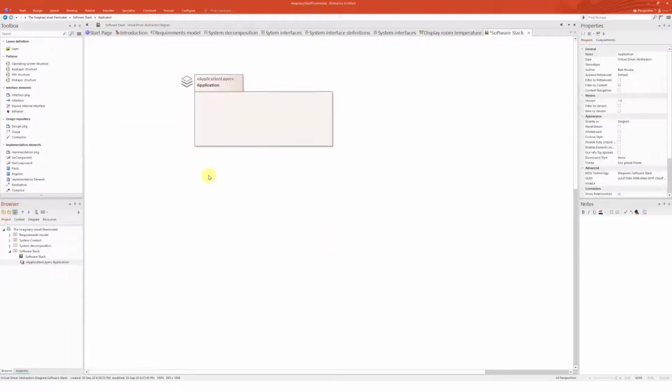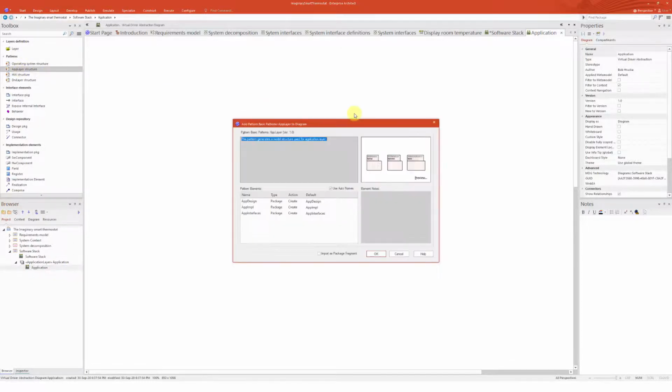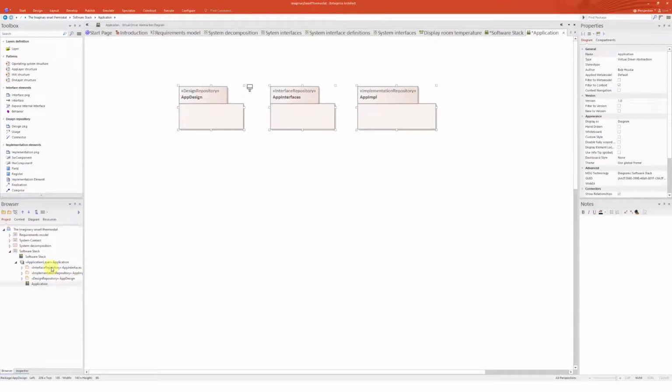I will create one more time a diagram under the newly created layer, application layer, and I will use the pattern for application layer structure, which will automatically create those three packages named interface repository, implementation, and a design repository.